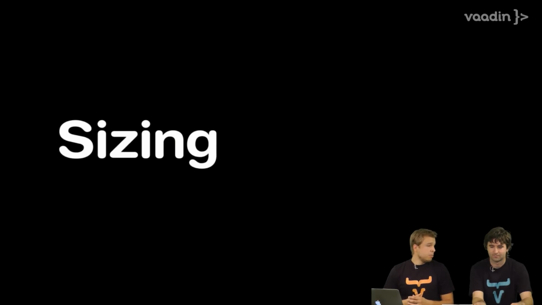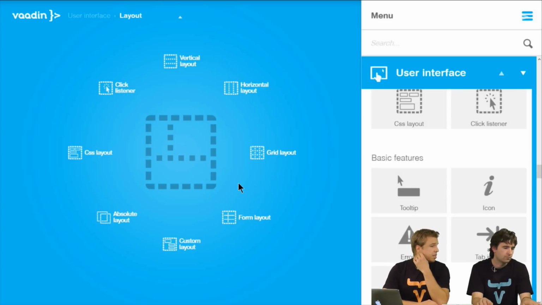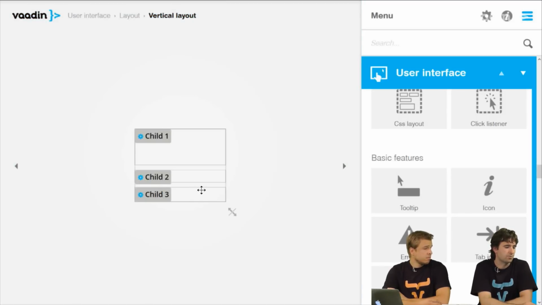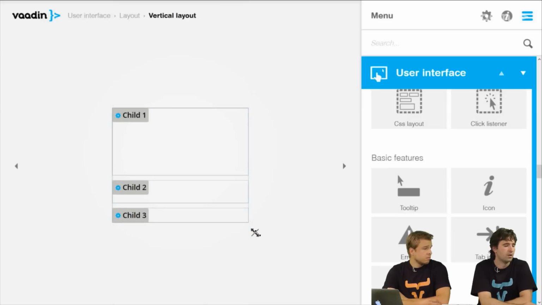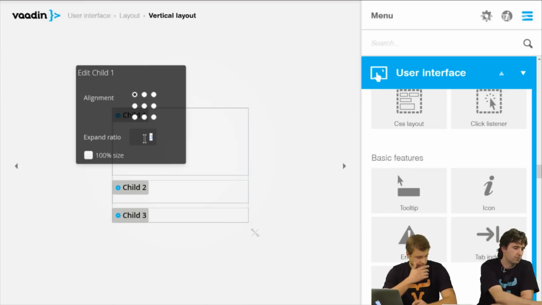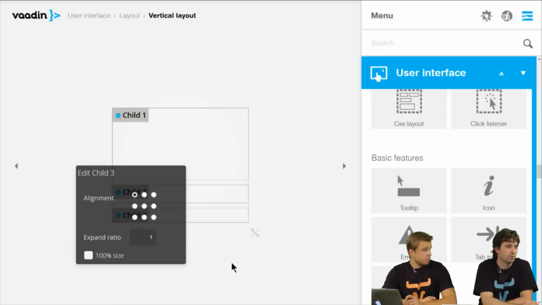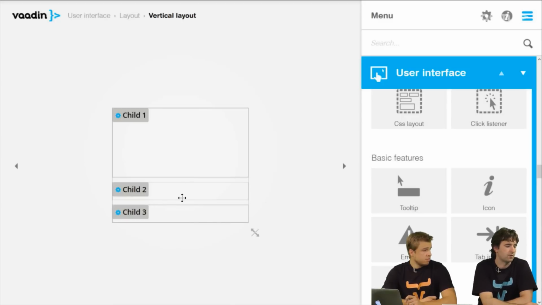Is there something from the sampler that you want to show regarding the sizing and expand ratios? Yes, we can show the expand ratios and set size full. So we can modify this example to contain numbers that you have had in your slides. So the first box is 4 times as big as the second one, and then we will also make the third component expand exactly the same here as the second one.